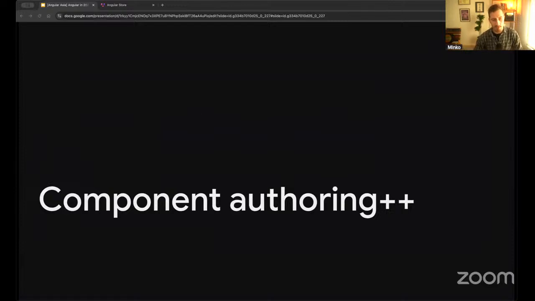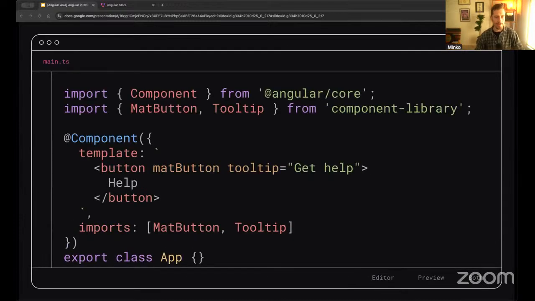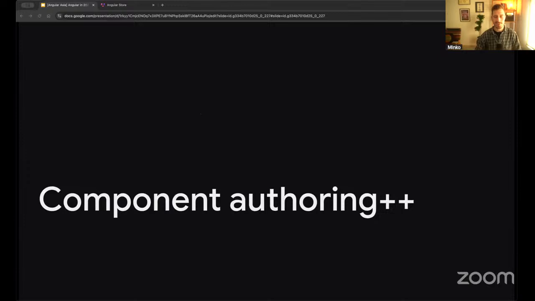But since we're talking about altering format, selectors, it's kind of a no-brainer because it's just a low-hanging fruit opportunity after we shipped standalone components. However, there are other things that we can potentially improve. Now with signals, you don't really need all the lifecycle hooks of the components, for example. Also, there might be a way for us to better reference JavaScript symbols such as enums in templates, because currently there is no really easy way.